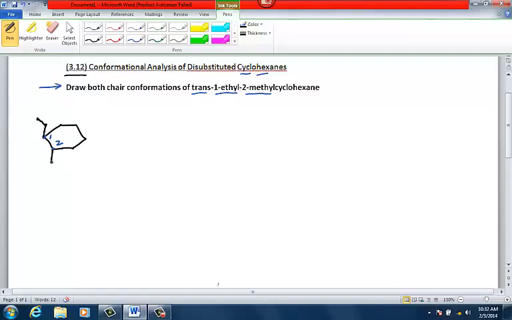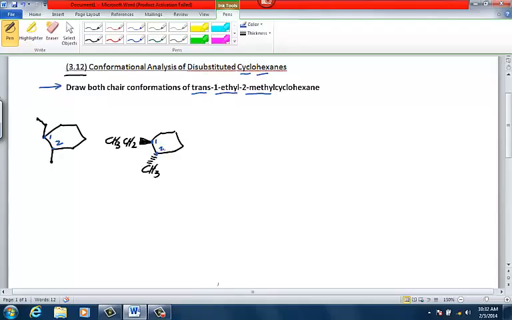Another way to show this, instead of showing it vertically up and down, if we redraw our 6-membered ring, is we could say, instead of up, you can draw it as a wedge, and here I've drawn an ethyl here, and instead of vertically down, you can draw a dashed line, and here I've shown my methyl there, again on carbons 1 and 2 of the ring.